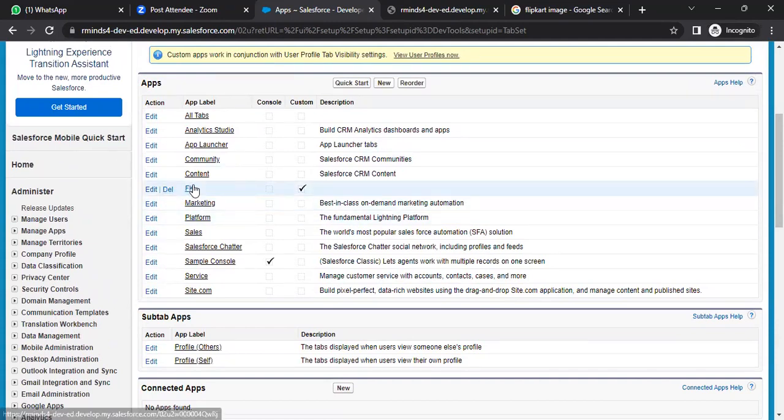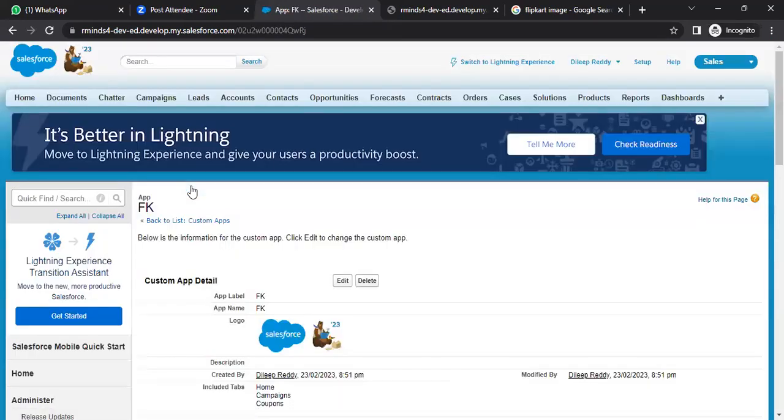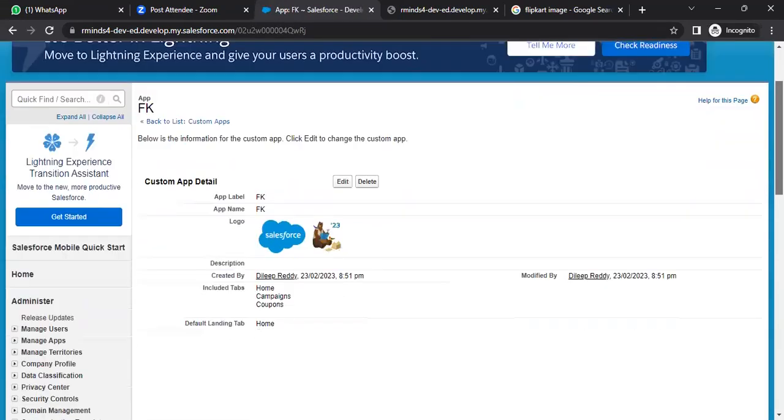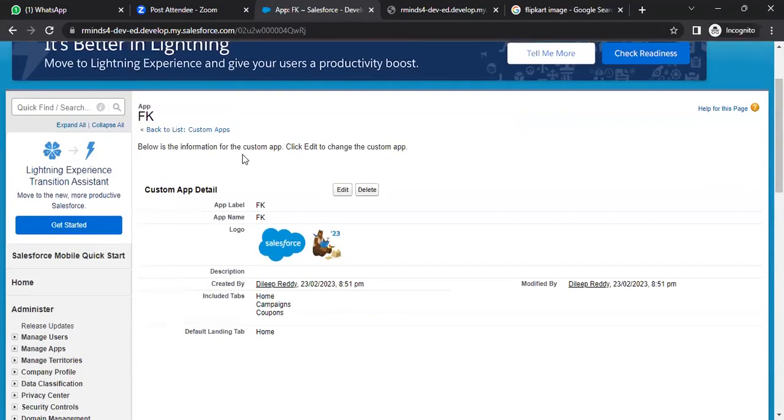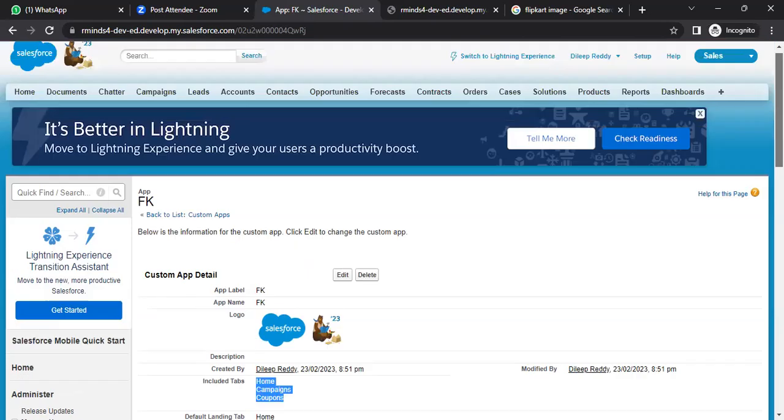See, this is our application, Flipkart. Actually, we missed that logo. The logo would be displayed here if you were able to upload it. And these are the tabs which were included in it.